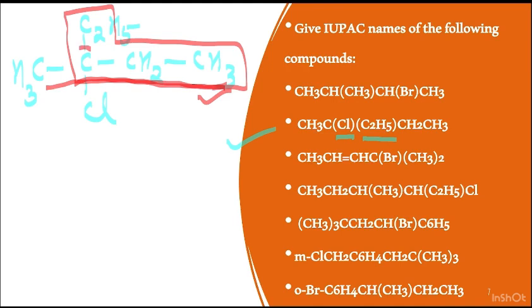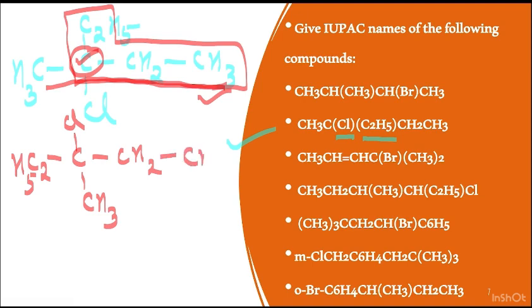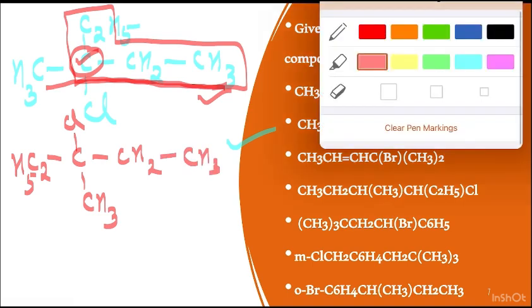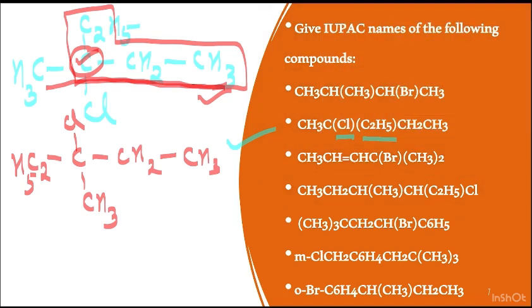And then on the third carbon from any side, when you start numbering, it is having chloro and methyl in it. So if you want to make it simpler, you can write it for yourself like this also. C2H5. Then this carbon has one methyl on it, as you can see, and one Cl on it. And then you have CH2, CH3. Now the main chain. The point here is, it's not necessary that every time they will give you the main chain as a straight chain like this. You have to identify which is the longest carbon chain.